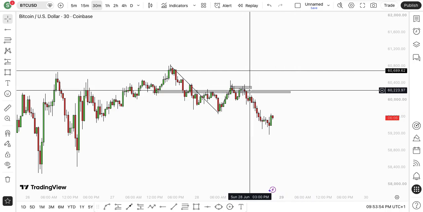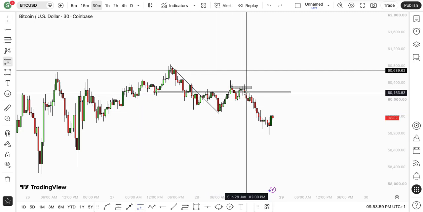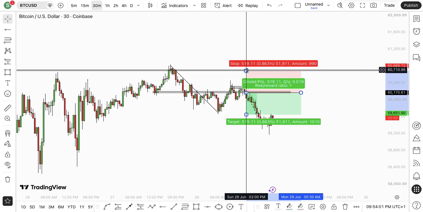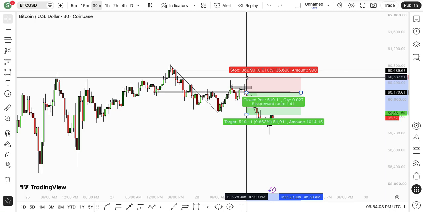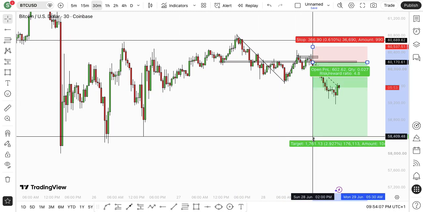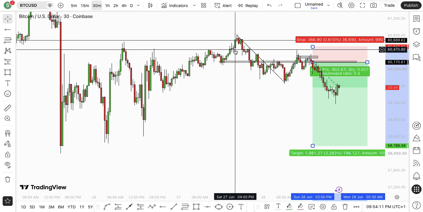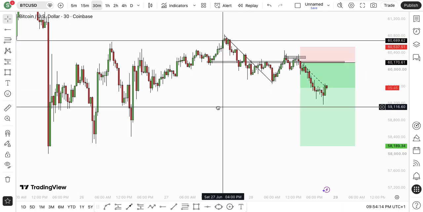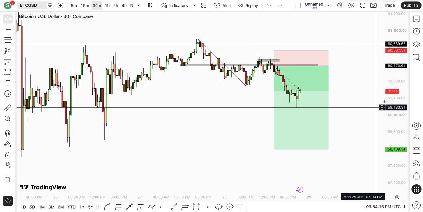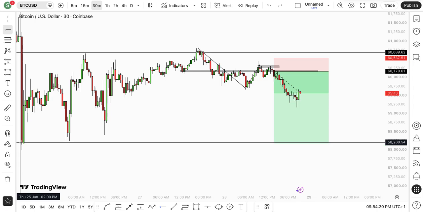So all I did was wait for price to break below this level here, get my sell tool, put my sell tool to here, put my stop loss just above the previous high here, and then we're going to ride it down until the level where we had that push to the upside to create the new lower high. So now all we have to wait for is for price to hit my TP, which shall be over here. Simple as ABC.